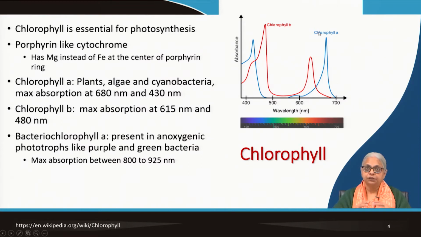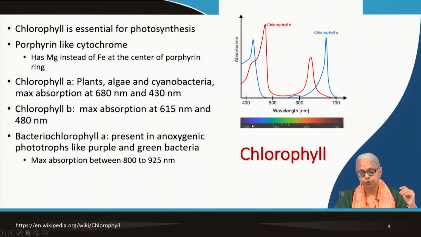So here we have the absorption spectra for chlorophyll A and chlorophyll B. Like I said, whenever you are looking at an object and you see it as a particular color, it means it is reflecting light of that color and absorbing all the other colors. Remember that black is something that absorbs all colors, and white is when all colors are reflected. So same thing here, when we see a plant as green, that means it's reflecting green. There is no absorption over here.